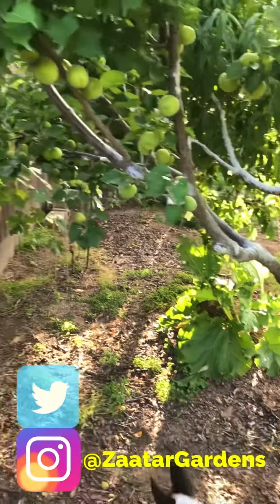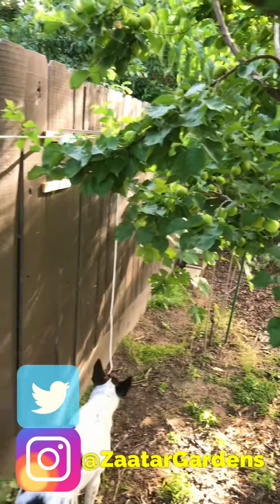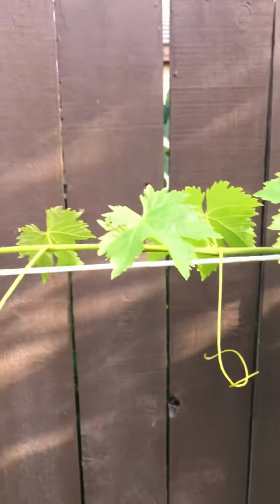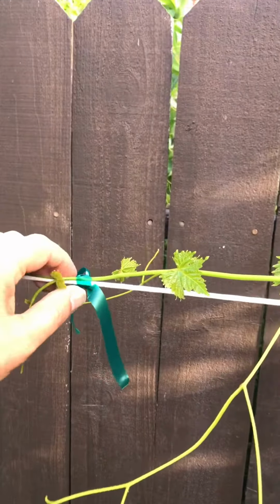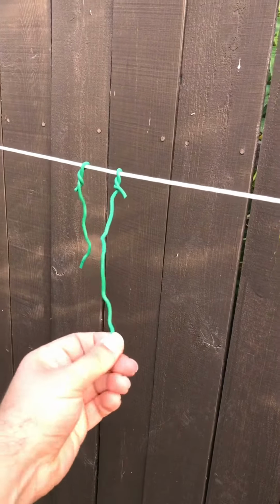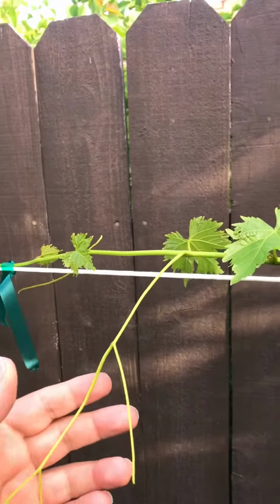Hello everybody, just doing a quick update on my grapevines. I have 5 varieties against this fence, and I have to go through and make sure all the vines touch the rope. I don't want them to go to the fence, so I just use some plant tape or some of the plastic covered wire. But anytime I use this, I notice the vine gets lazy.